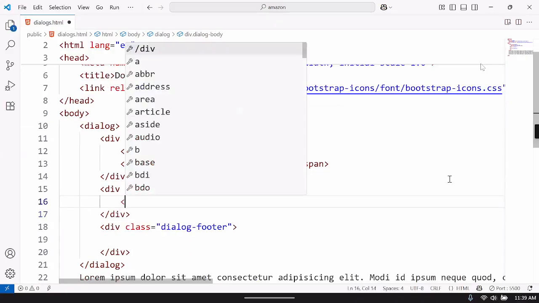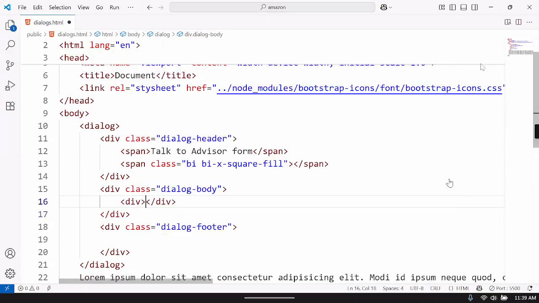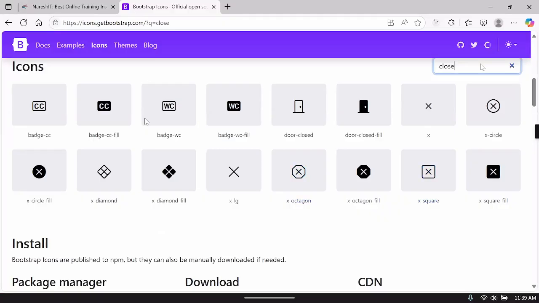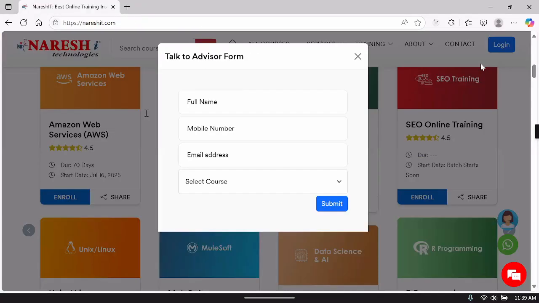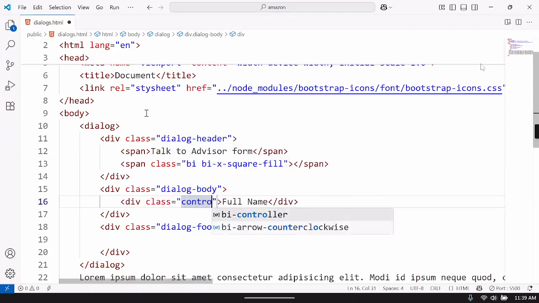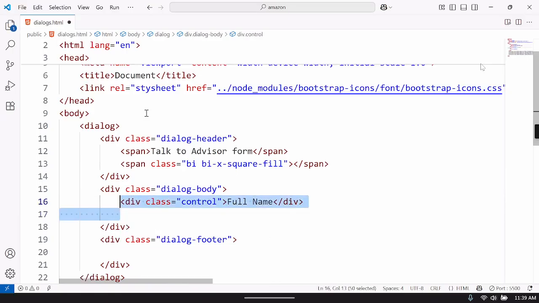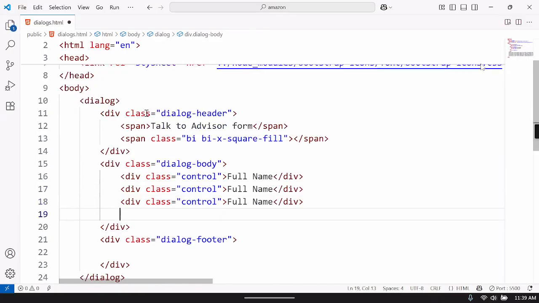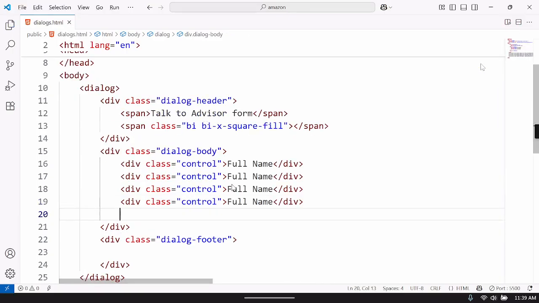In the body, we have again divisions. The first division is showing full name. Actually, we will put a class control. Another div for mobile number, and email address.